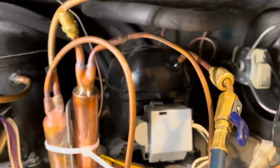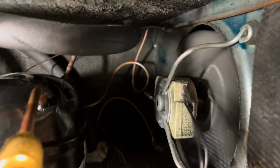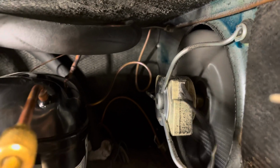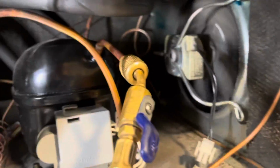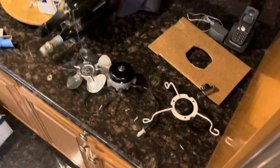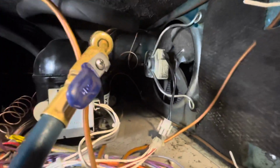It's looking good. Okay, so we got it all back together. Nice sealed system, but that fan, oh my God, is that fan loud. Unplug it and it quiets down. I was wrong. It sounds like crap. We are going to upgrade it to a cast iron fan motor with a new bracket and a new blade, and it'll be quiet just the way we want it when we rebuild the unit.